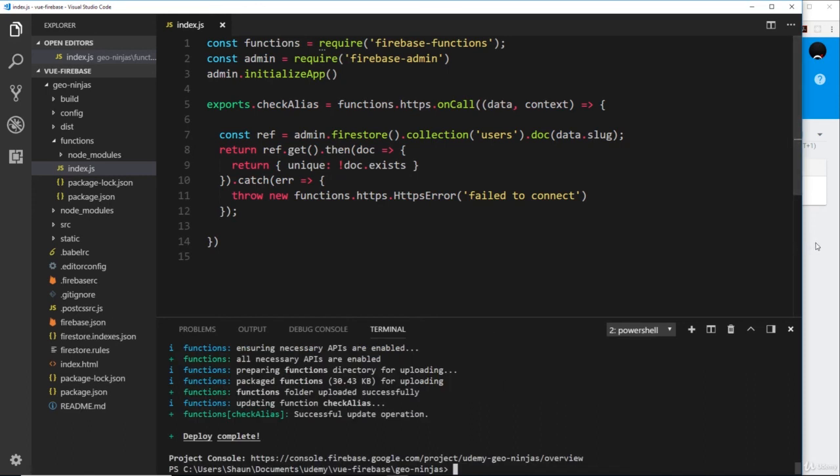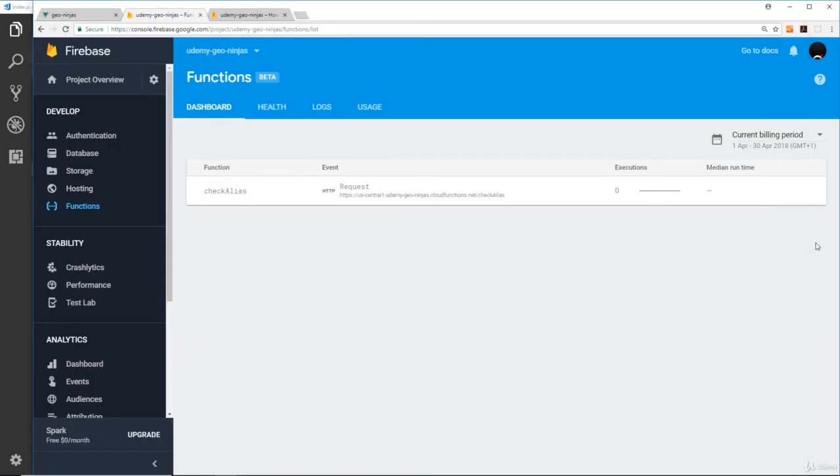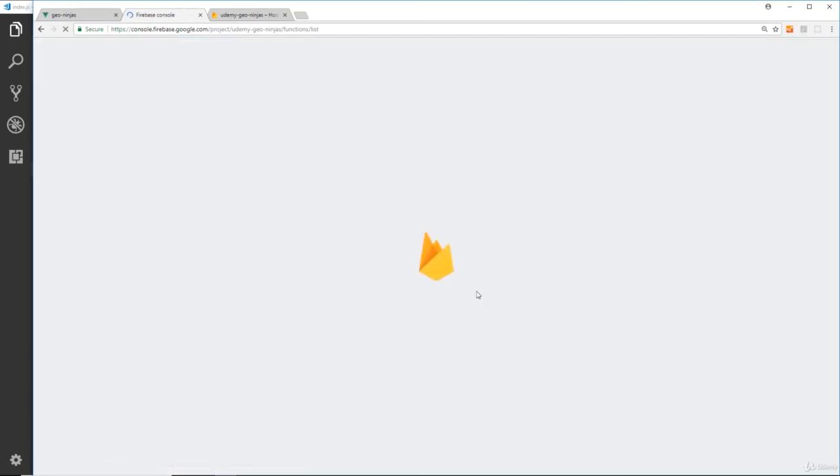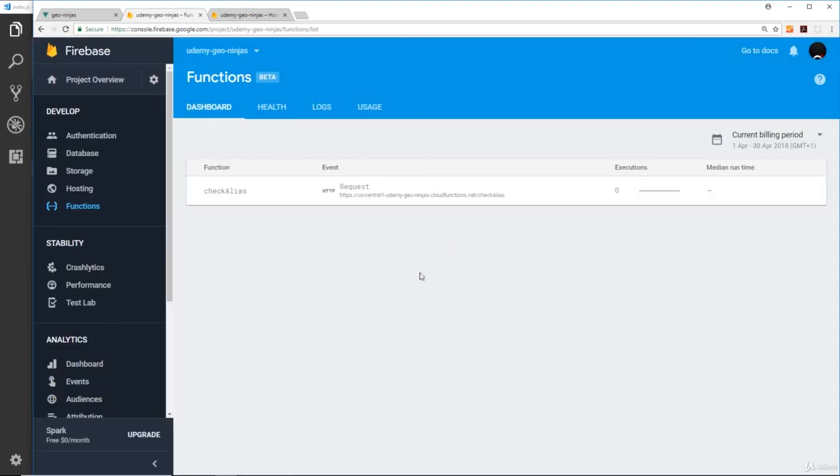Okay, cool. So that's now complete. If we check over here, we can see that function, but let's just refresh just to make sure that nothing else has happened since. Cool, so we still get that function right there. So that's being stored now by Firebase, and then from our application, from the front end, whenever we want to, we can call this function. So that's what we're going to look at in the next video.